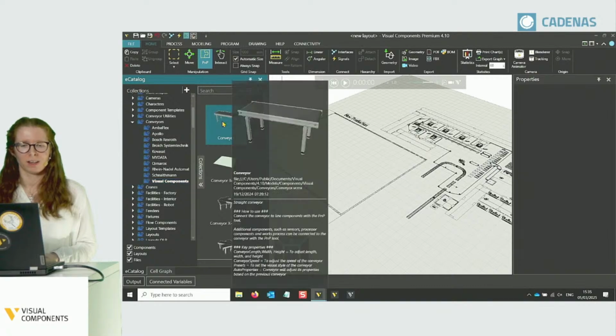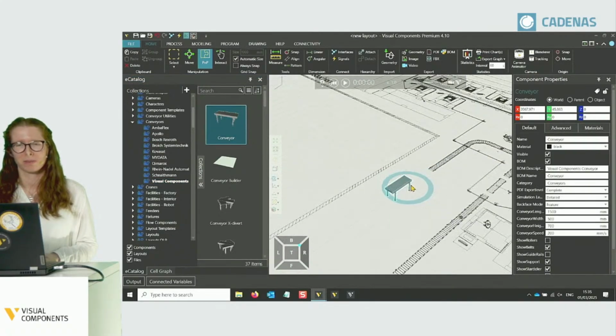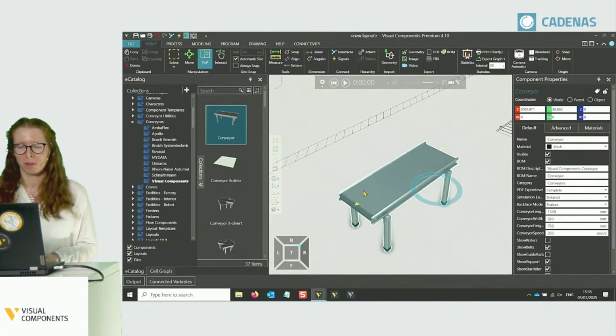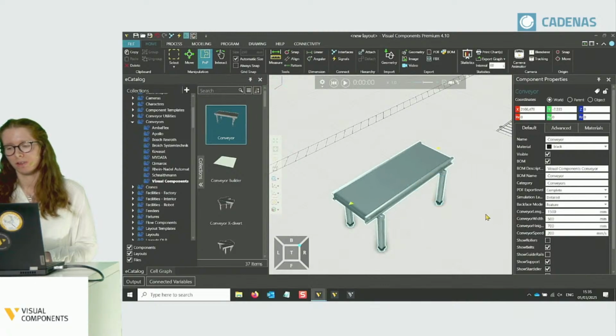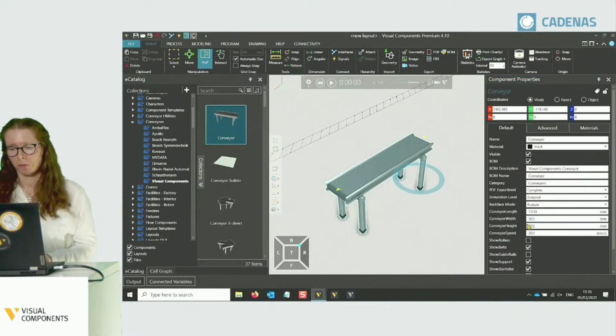Here I can really easily import my conveyor with drag and drop. This one is a parametric conveyor. I can change all the dimensions, so the length, width, and height. I can make it a bit smaller, for example.